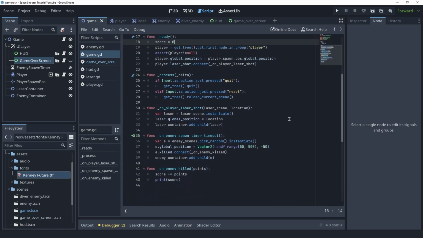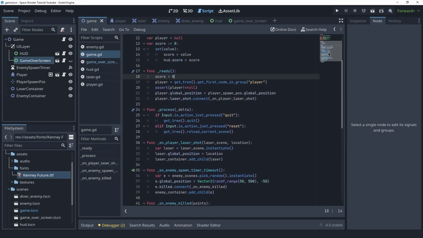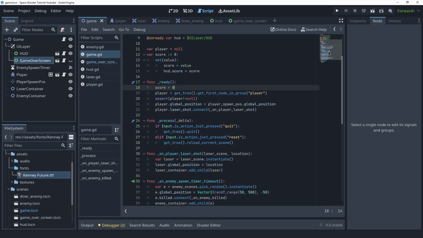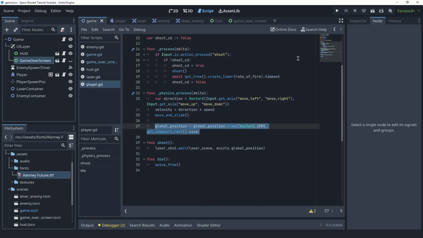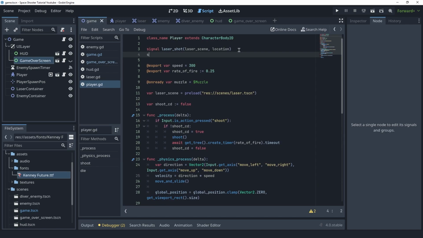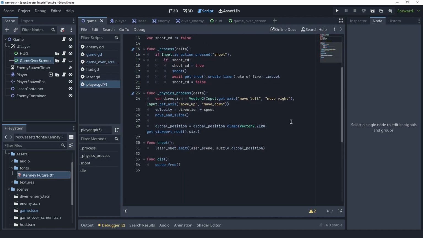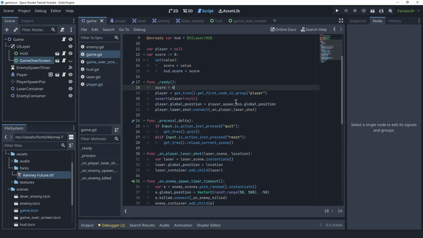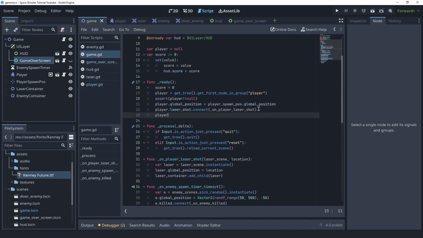when the player dies, do we have a signal for that? Doesn't seem like it. Okay, so we should go into the player script here and create a new signal called killed, or maybe died. Let's say killed, it's fine. And inside of here, let's see, we have a die function, good. So here we can just say killed.emit. Now we can go back to the game script, and here we're connecting the player's signals, good. We'll also connect killed here to onPlayer killed.